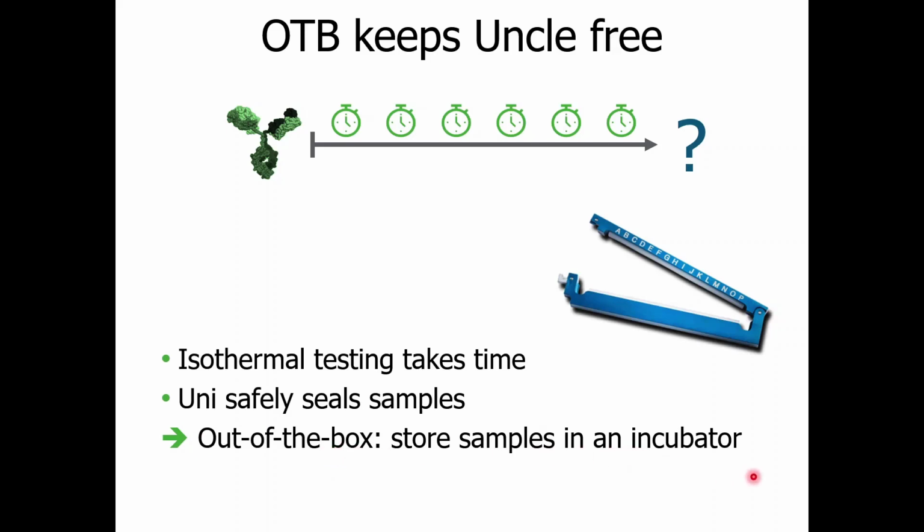You take your sample, read the signal, dynamic light scattering, static light scattering, fluorescence. You take the uni out, put it in an external incubator, incubate it there as long as you like, put it back into UNCLE and add another data point. So the results file is not locked. You can append data points and analyze that data together when you have all the data points in that you would like to have. And also, you're not tied in terms of the temperature or the timestamps. You can choose how many hours you want in between the individual reads.